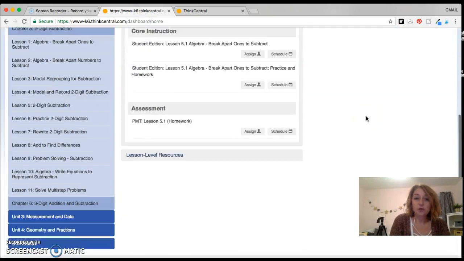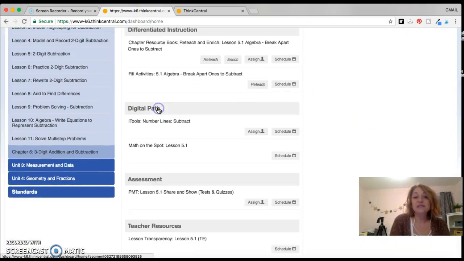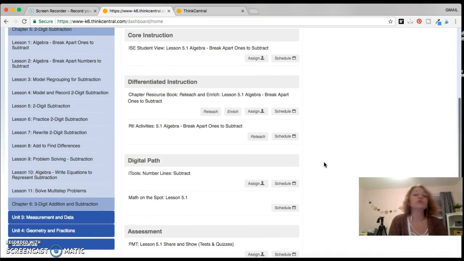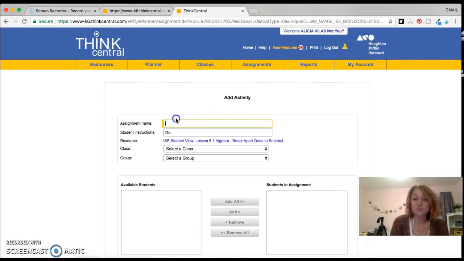All right, so the last tab is lesson level resources again, and this has many of the resources I will check to assign work. Let's say Friday during my prep, I will assign the interactive student edition.